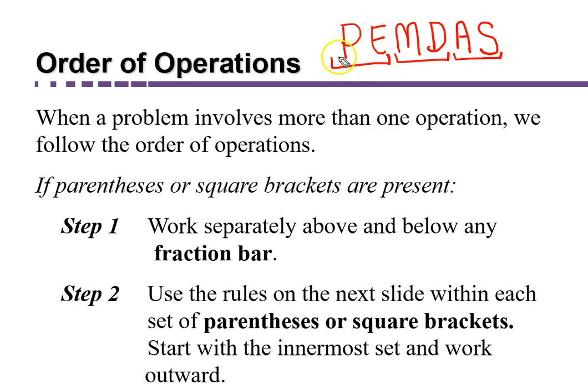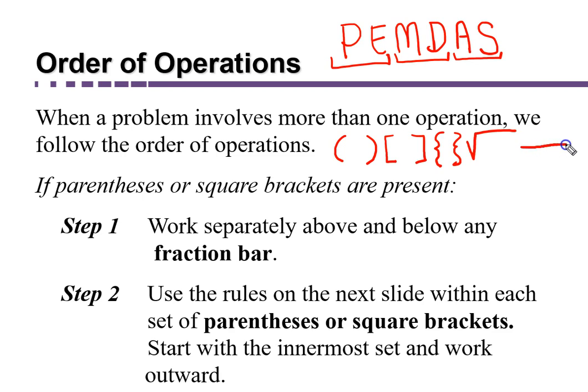Now, the P stands for parentheses, but it also refers to any grouping symbol. And take some notes on this. What are the grouping symbols? Well, the most common is the set of parentheses. So you do what's inside that. Another one would be brackets. That's a grouping symbol. Anything inside. Another one, braces. Do whatever is inside. Another grouping symbol that we mentioned earlier was the radical sign. Anything under the radical sign, you do that. That's a grouping symbol. The radical sign is an operation and a grouping symbol.